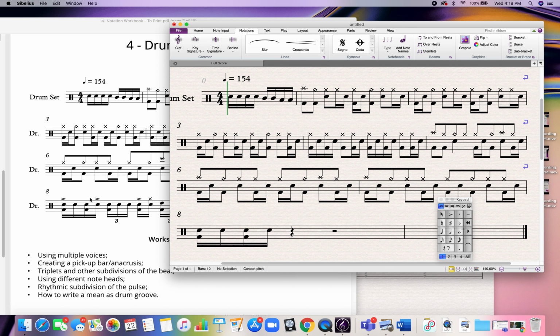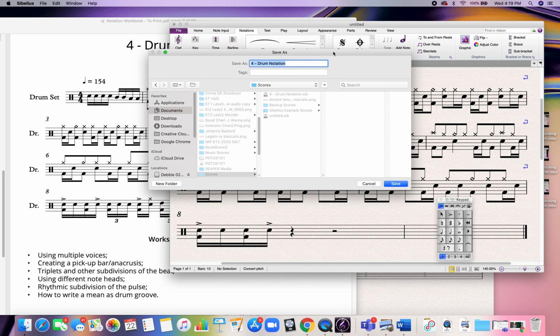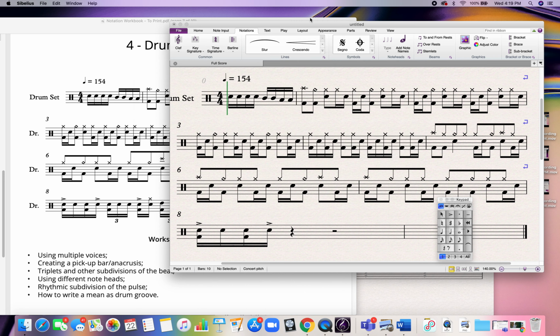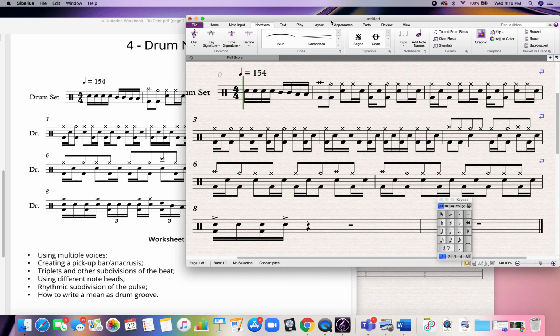And then what we need to add is the accents over those beats. So click on that first semiquaver and your accent marking is here. And then we need to do that on the last part of the beat. Okay, save that. I'm not going to do that for now, but you do it. Make sure you save it. Okay, so what we're going to do next is create this triplet grouping.